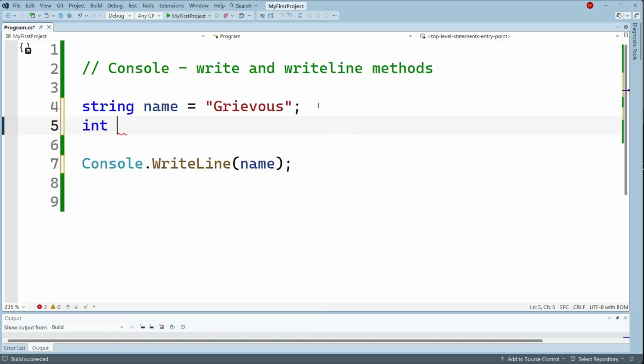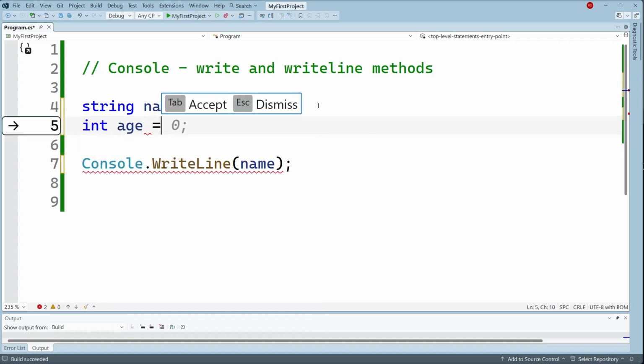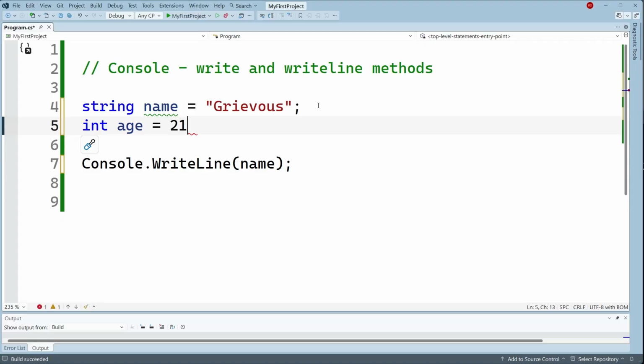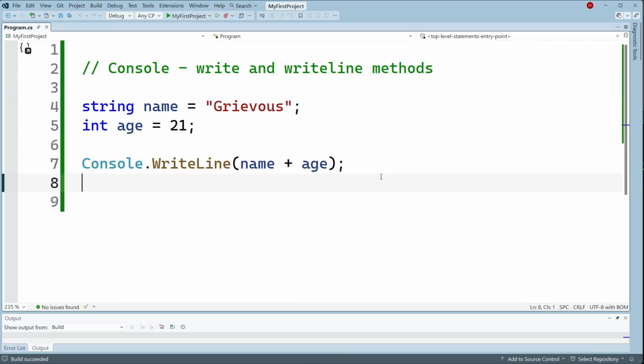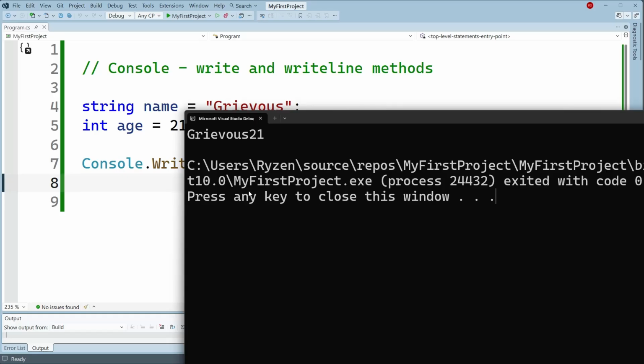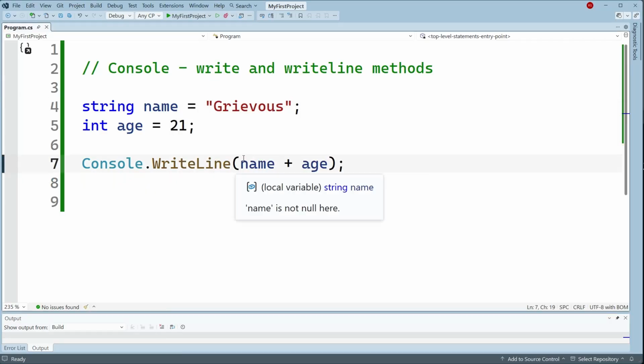So I'm going to have here a string age, and the age is 21. Now what if I want to print the name and the age? It's very easy. You just put a plus sign here and then put the age. Now, if I run this, it shows me the name and the age, but it's kind of ugly. So in order to make it a little bit nicer, I can put some literal constants here.